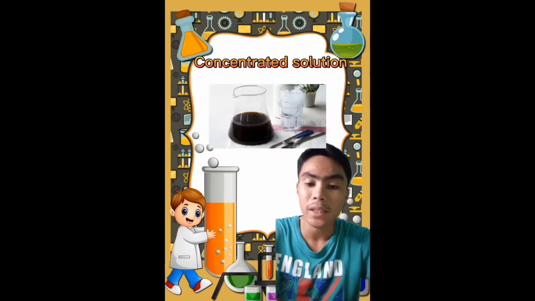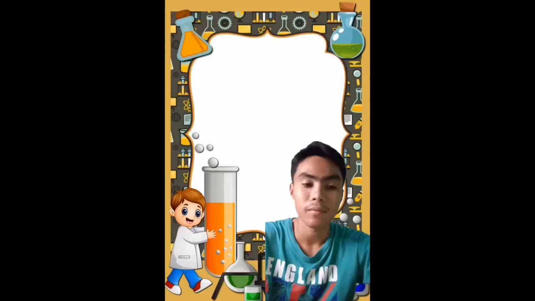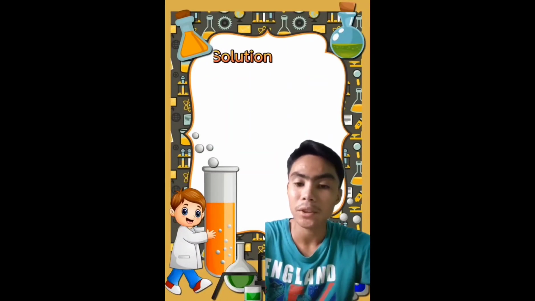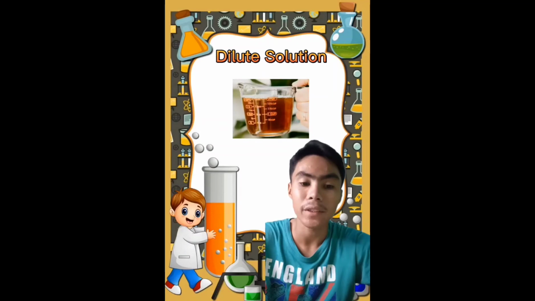Just like for example, imagine that you are making a coffee. The outcome is either a concentrated or dilute solution based on the amount of coffee that you dissolve. We can say that the solution is concentrated if you use a lot of coffee. You pour one sachet of coffee and the volume is only half of the mug. In this, the outcome color is dark, while in a dilute solution, there is more water than coffee granules. Therefore, the outcome is light in color compared to the concentrated solution.